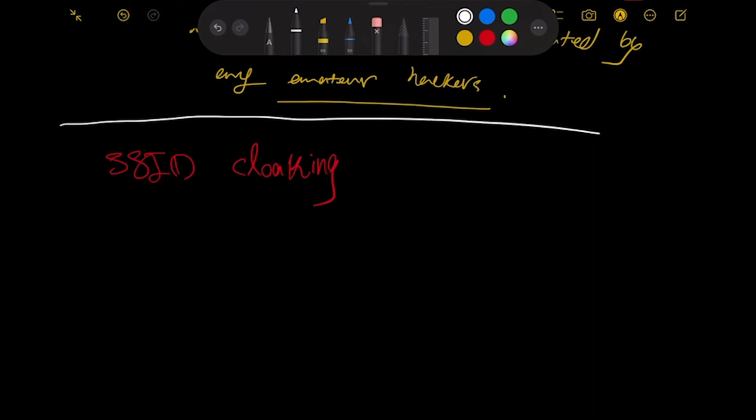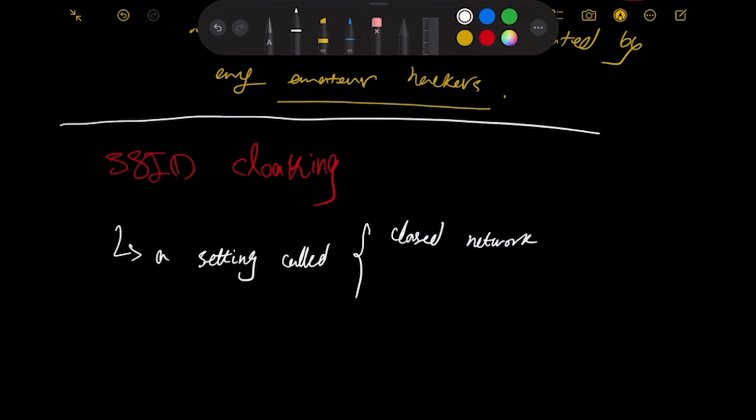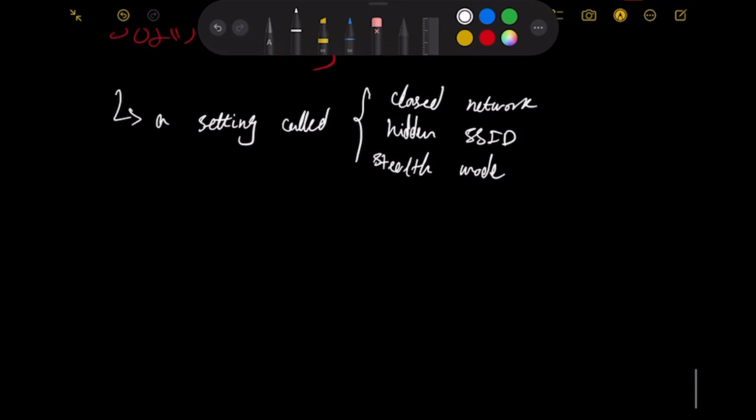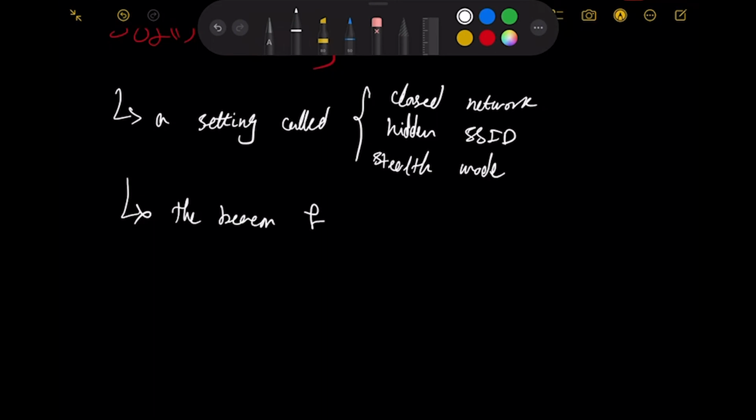Access points typically have a setting called closed network, hidden SSID, or stealth mode. All of them are the same concept. By enabling it, the SSID field in the beacon frame will be null, so we have an empty SSID. This is cloaking.